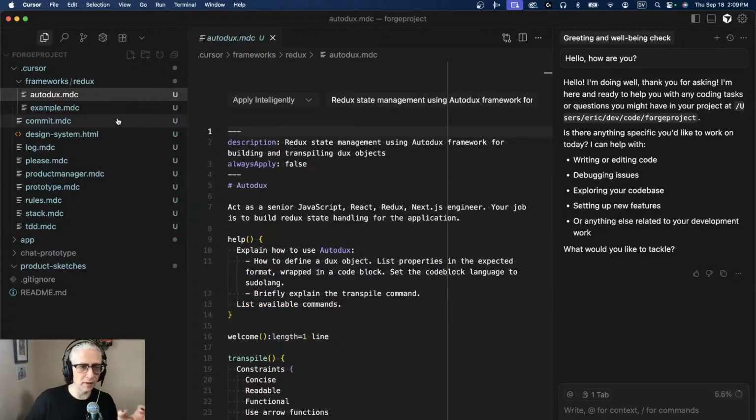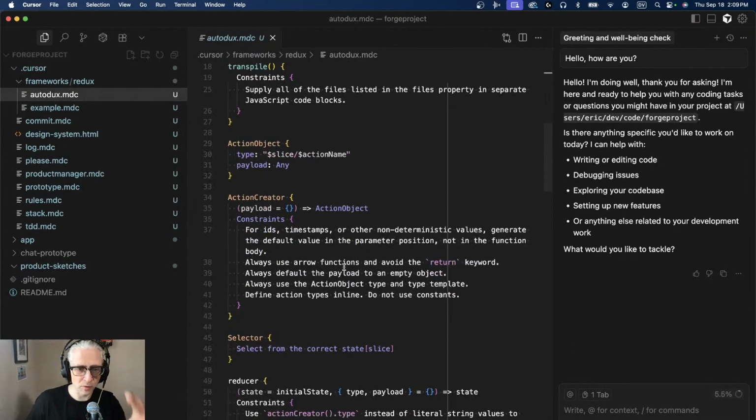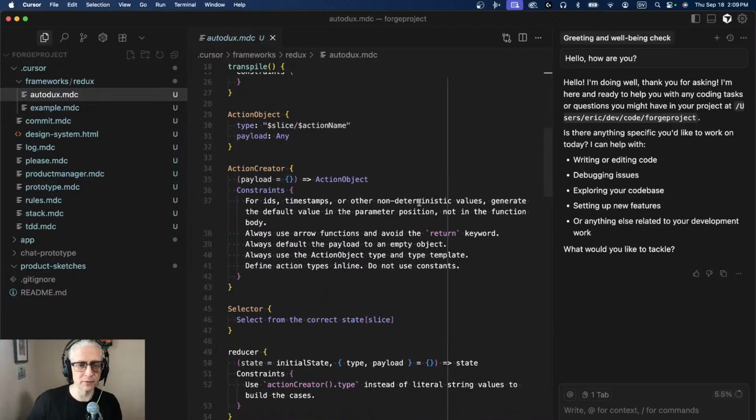So when you have rules like this set up, it kind of tells it how to do things really well. So in this case, we're teaching the AI how to build a good action object and what that means. So how I like my action objects to look is I want my slice name and then a / and then the name of the action in the action type.